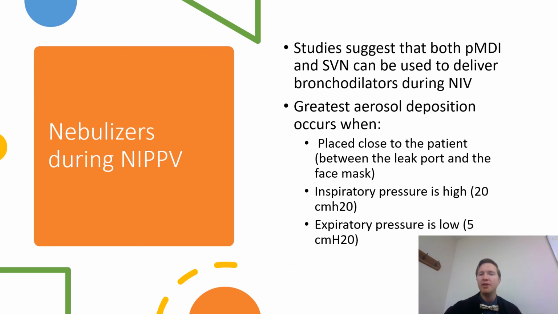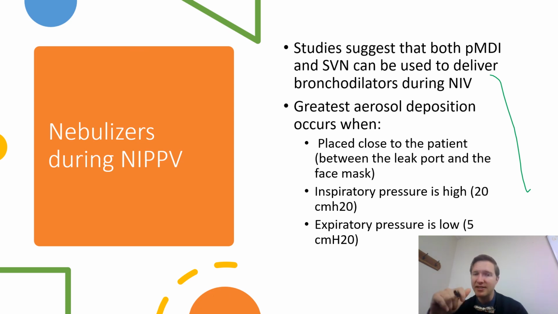What about nebulizing during non-invasive ventilation? You have someone on a continuous positive airway pressure or non-invasive positive airway pressure, like biphasic or BiPAP. That's out there. So studies suggest that both MDIs and small volume NEBs can be used to deliver bronchodilators during non-invasive ventilation. So we can still use an MDI, or we can use a small volume NEB.